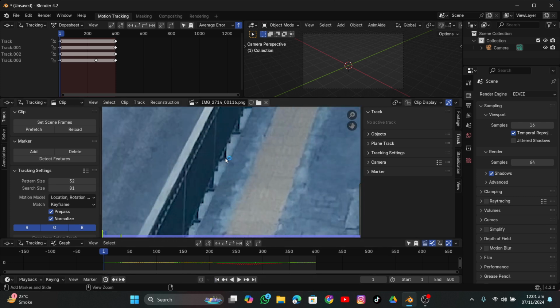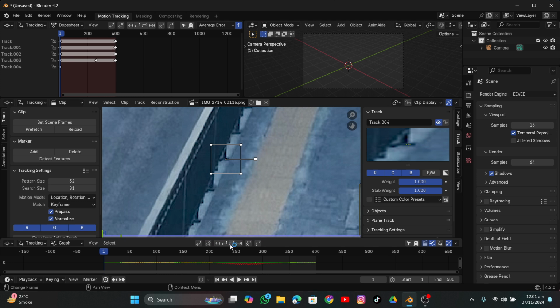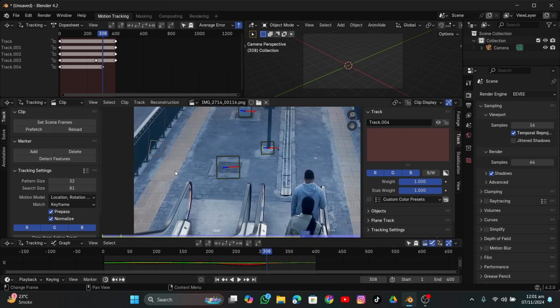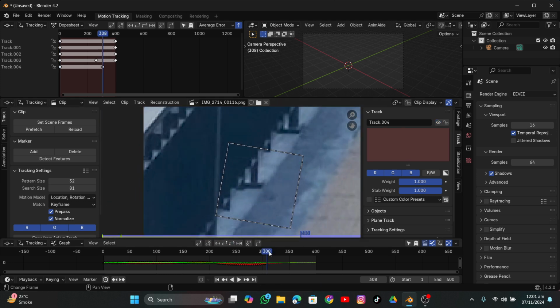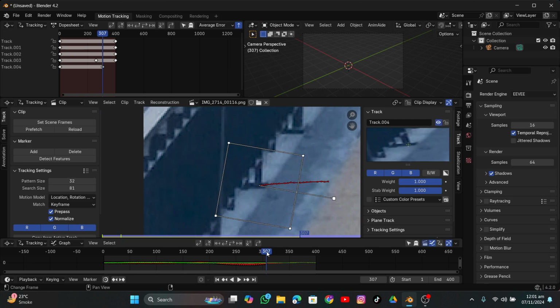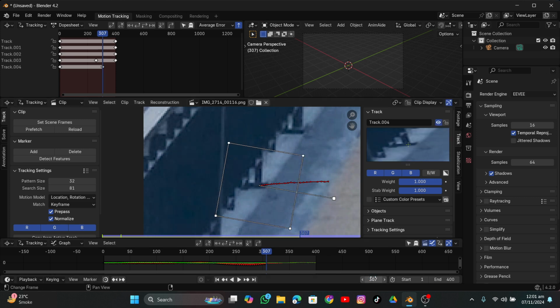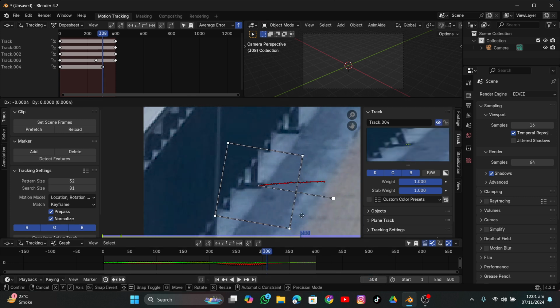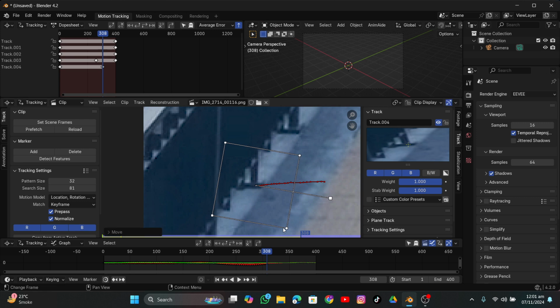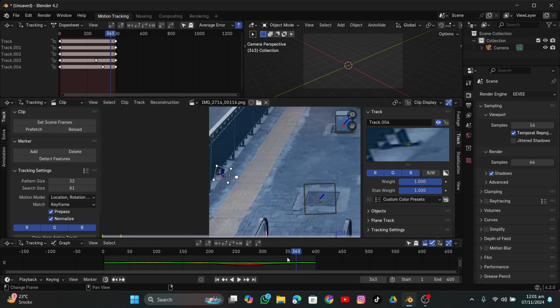Okay, so I think here will be good. Let's add it here, track forward, and it stopped. So we need to slightly move it to get this back in place. Just slightly, not so much. Just a bit, maybe right here. Yeah, that's correct. Now you can slightly scale it down and track forward, and it will start tracking to the end of the video.